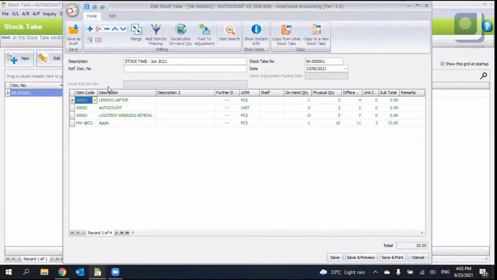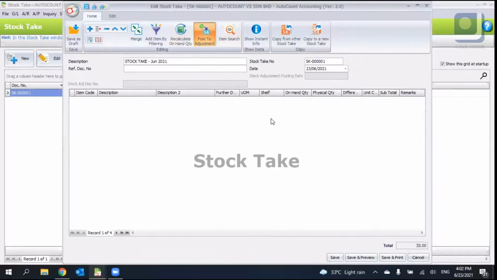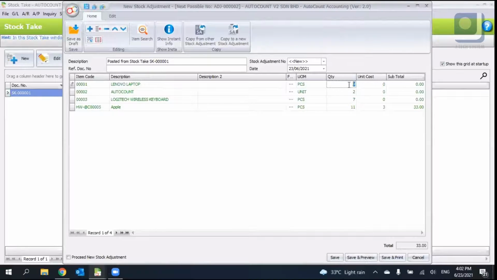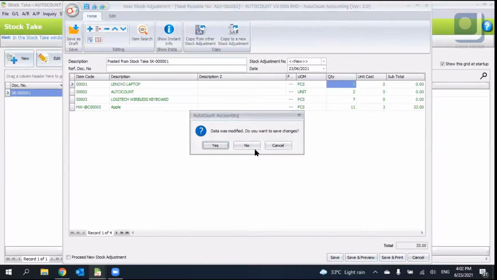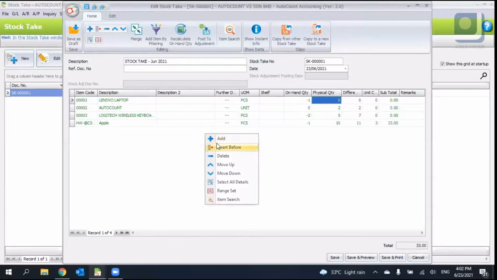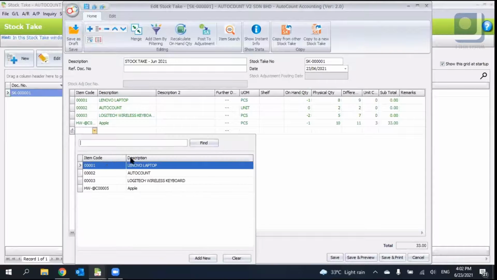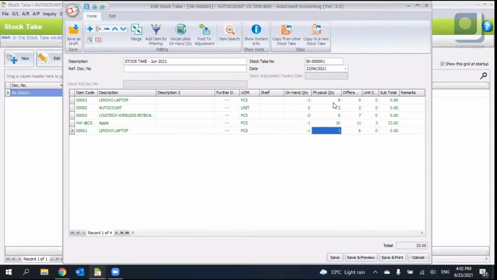Yeah, so as you can see, it will create out the duplicate item code. Because if you have 2, right? So here you gain 3, here you gain 5, then the adjustment will be weird. So total, we will total up for you. But in case you only have 5, but you just key in double, the system will give you how to merge. So first time you count, you have 8, but the second time you count the same item, you gain 5. So this will be the merge item to make sure you have not key in any double. So then you can see here will become the wrong quantity that you need to update again.